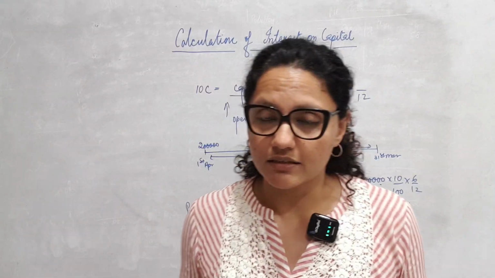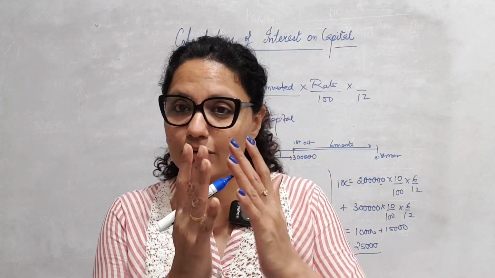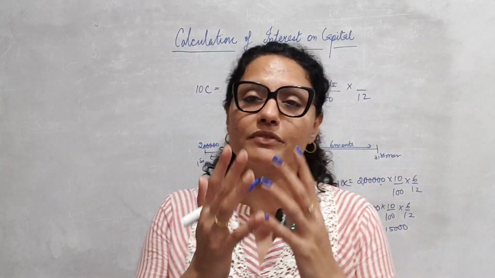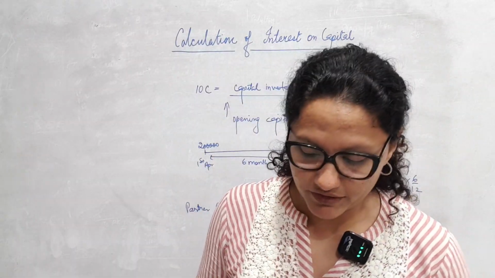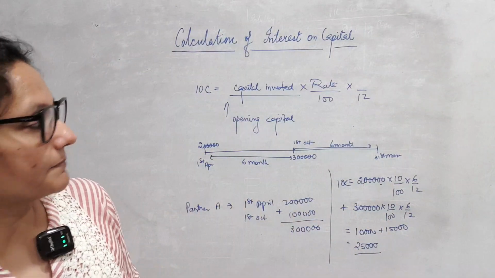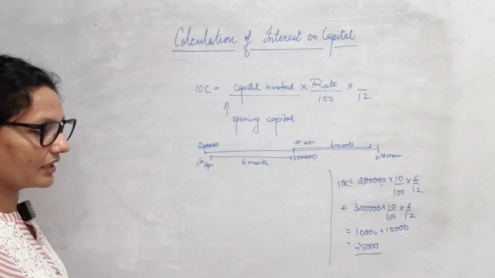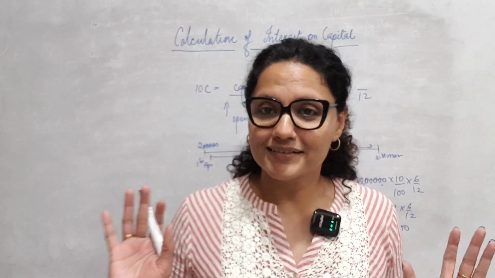So what do we learn from here? The interest is supposed to be on the amount invested and for the time it was invested. The time period for which it was invested and the rate is given. Clear? Of course, there are other ways. Some students do it differently here. For example, the same thing can be found out in another way, and whichever way suits you, it's perfectly okay. The answer you should get.